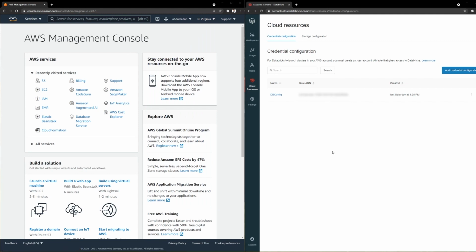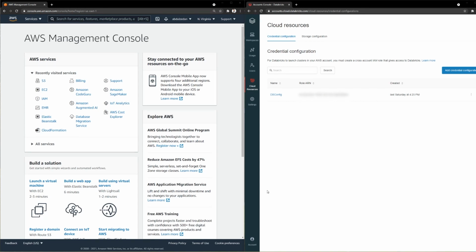On the Databricks side, when you first log in, you'll encounter a UI that looks something like this. We're particularly interested in the cloud resources portion, because we're going to need to give Databricks the appropriate credential configuration as well as storage configuration so we can launch something called a workspace. A workspace is an environment that is used to manage and access your Databricks assets. This is where it uses the credential configuration alongside the storage configuration to facilitate the connection to our AWS account such that it can deploy the resources it needs for the SparkSession to operate and work.